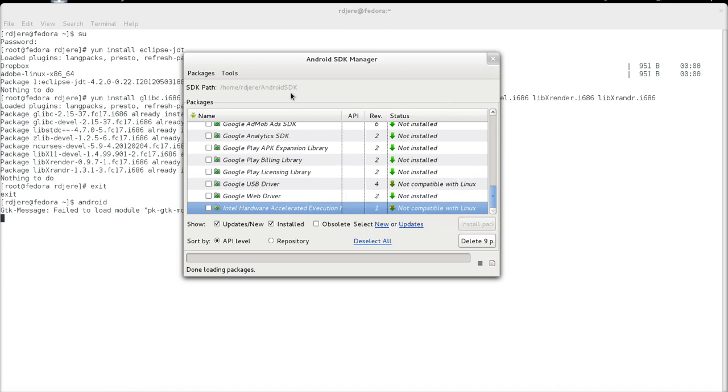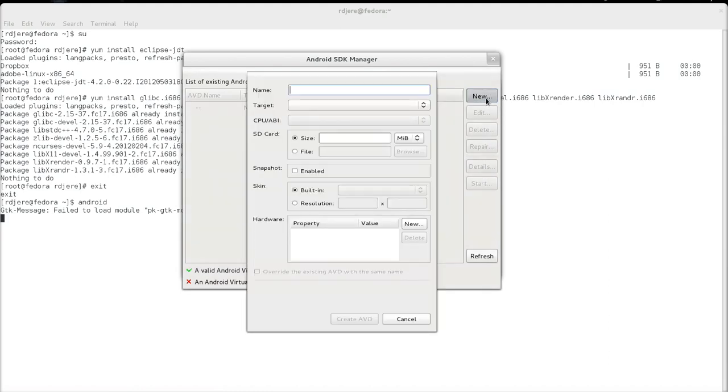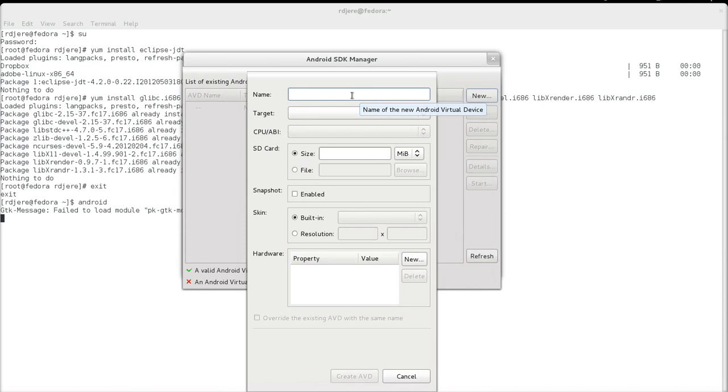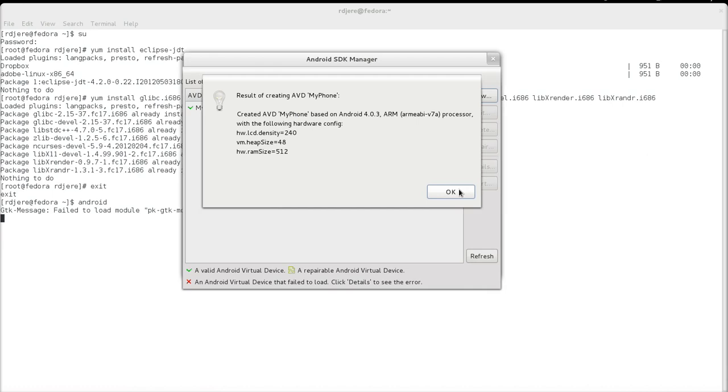Okay, so what I just demonstrated for you is the Android SDK running from the command line, not from within Eclipse. The second kind of cool tool I can do from here is actually start a simulator. So let me just do one from scratch. Let's delete this one. Okay, and let's create a new one. What it's actually doing is simulating an Android phone. So let me just call it my phone, and the target will be, let's just say, Android 4.03 API. Let's say it has an ARM CPU, and a 500 megabyte SD card, and the screen resolution, let's just say WVGA 800, that's fine, and then create AVD. Okay, so now the AVD has been created.